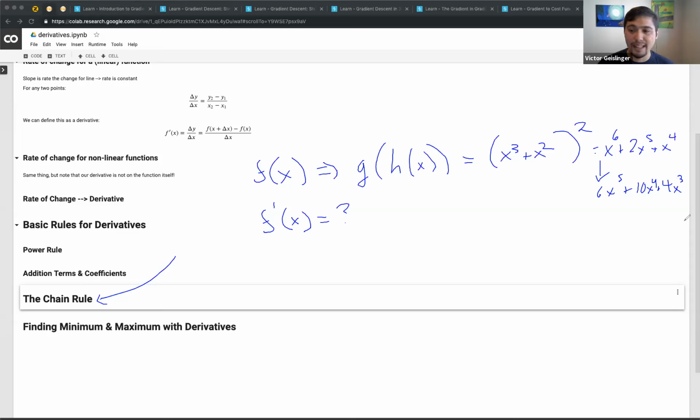I'm like, okay, that took a little long. The chain rule, if you had more complicated functions, especially something like a sine function, you know what the derivative of sine is, but like what's inside this, you can use the chain rule.